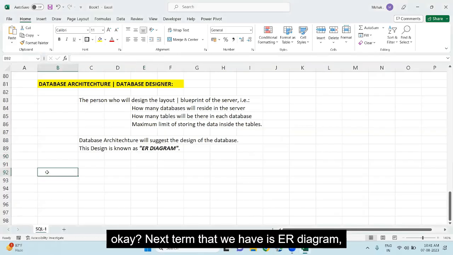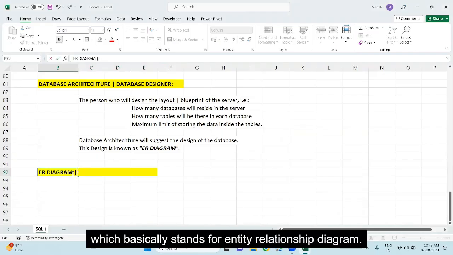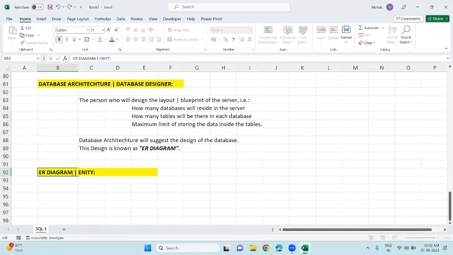Okay, next term that we have is ER diagram, which basically stands for entity relationship diagram.